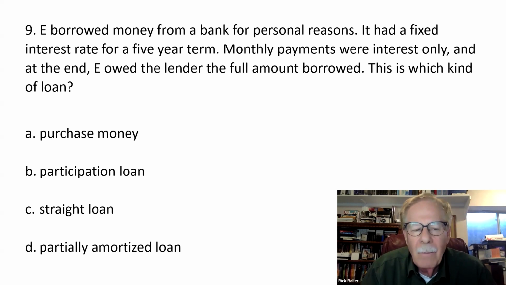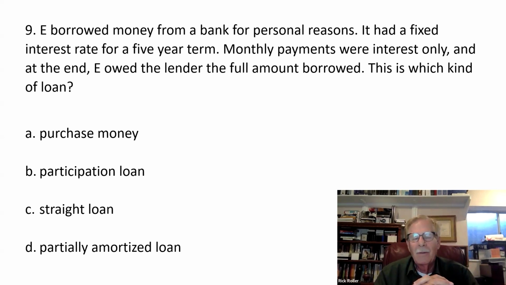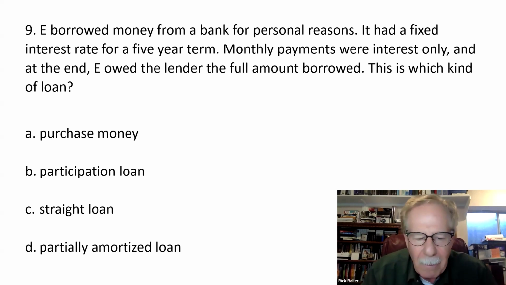A straight loan, well, that's normal. That's a loan where you get it and you make payments and you paid it off. But a partially amortized loan is a loan where you're making payments, and then, like this one here, there's a call. Partially amortized could mean more than that, okay? And so what we're looking at here is another word for this would be a straight loan. Okay? C.